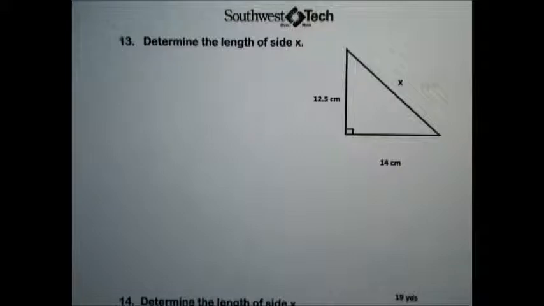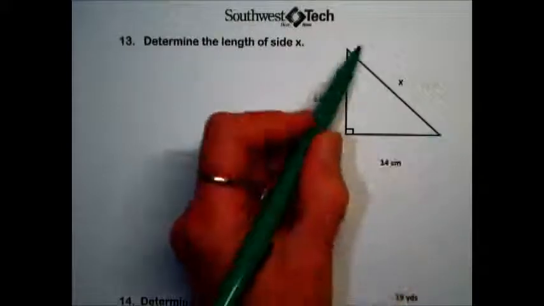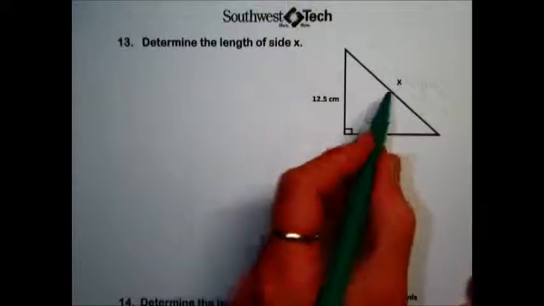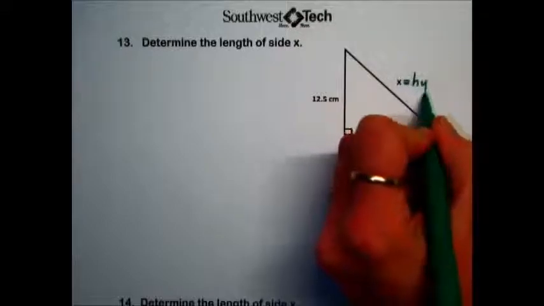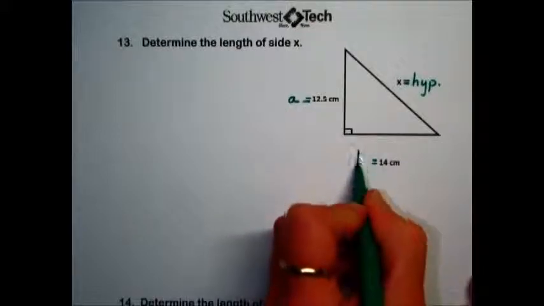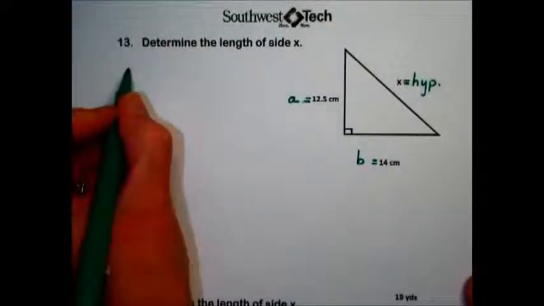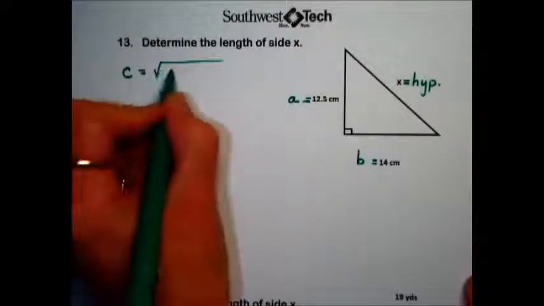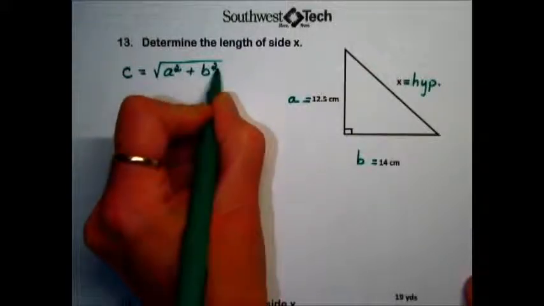The Pythagorean theorem states that the sum of the leg lengths squared is equal to the hypotenuse squared. In this triangle, we're trying to find the longest side, which is opposite the right angle. So we're looking for the hypotenuse. We know a leg, we'll call it A. We know another leg length, we'll call that B. And the rearrangement of the Pythagorean theorem that we'll use is the hypotenuse, we'll call it C, is found by taking the square root of one leg length squared plus the other leg length squared.